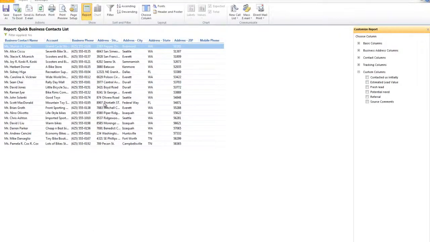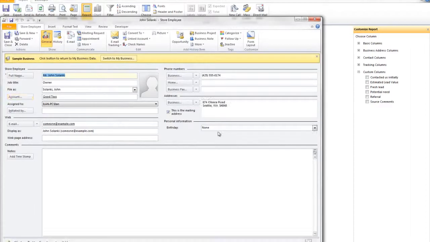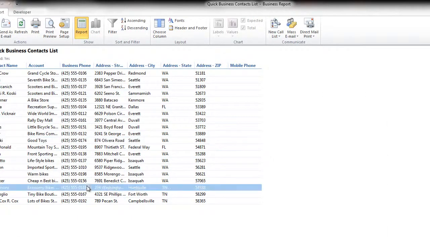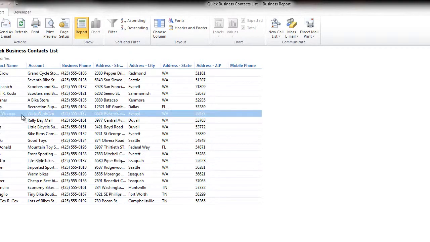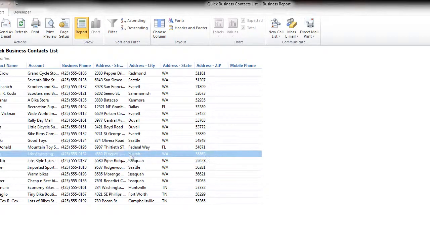Another thing that's cool about the report I forgot to mention is if you double click on one of the entries of this report, it's going to open their profile, and I can make a change anywhere in their contact form, and that change will dynamically impact my report. It would either remove something from the report or add something to the report. So if I want to see only people in Florida, and someone in my company happens to change the state to something else, it will not show on that list, and vice versa. This is great for collaboration, working on reports. You can give a big task to a bunch of people and narrow it down, and you could filter certain and different criteria, and the conditions are very great in this software.